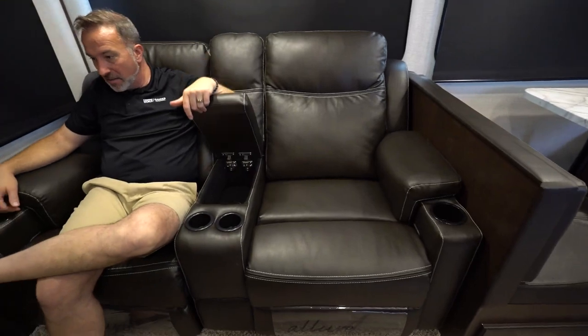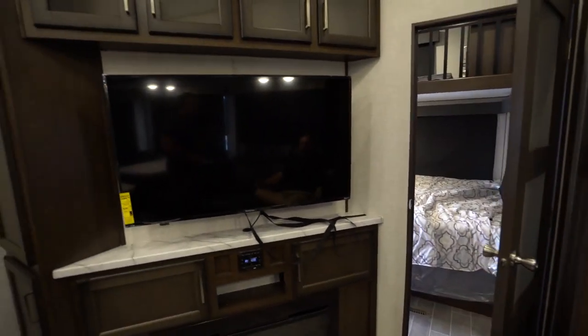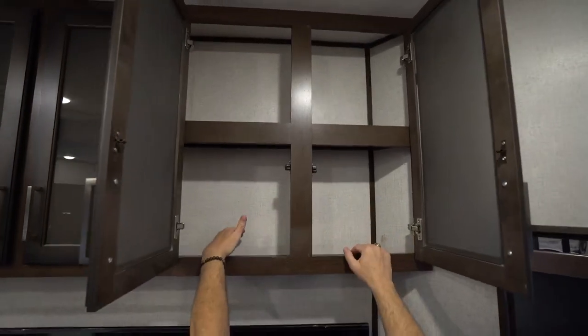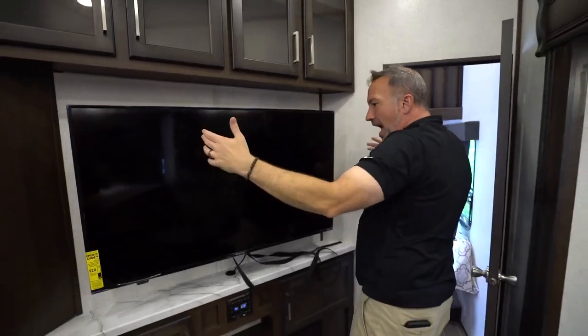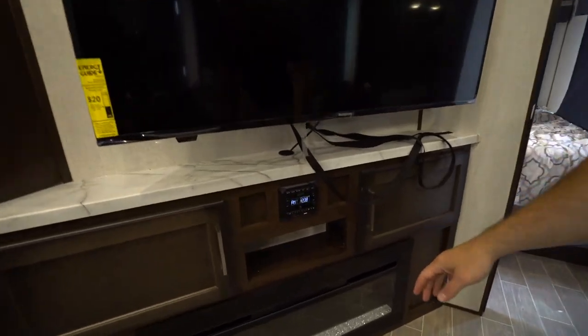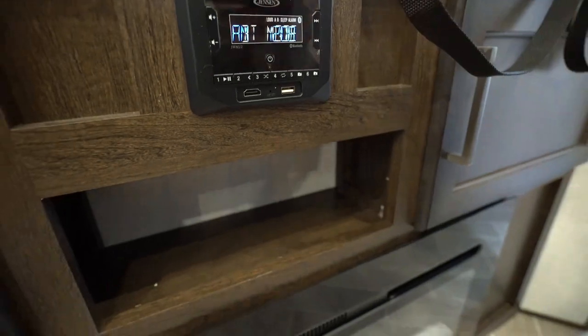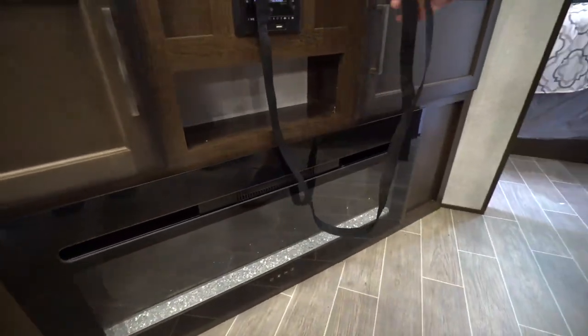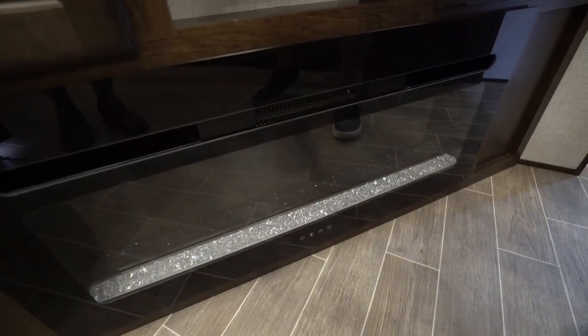I've got a recliner that has some storage space. I pull up to the lake or the beach, come back from a beautiful hike, fishing, biking, hunting — glass of wine in hand, kicking back, opening up the windows. Look at the entertainment center: frosted glass inlays with dark wood accent on the shaker-style cabinets, brushed nickel fixtures, and storage space with the angled entertainment center featuring a large LED on a swivel arm that also pulls out. Got a Jensen AM/FM command center with HDMI, USB, Bluetooth, dual zone. Plus I've got a 30-inch fireplace, 5,000 BTUs — that one really does a good job of knocking the chill off the air.